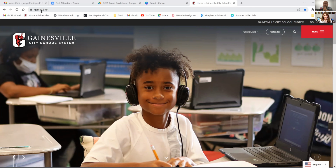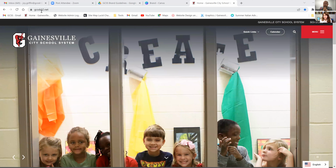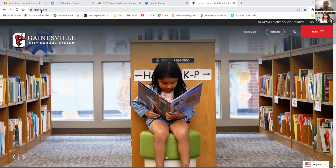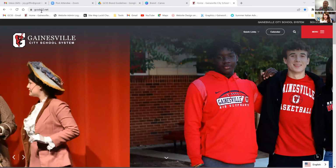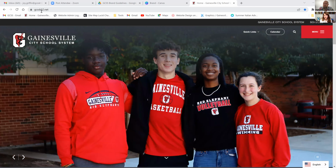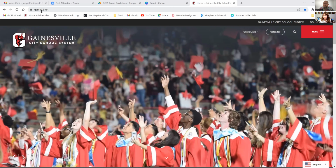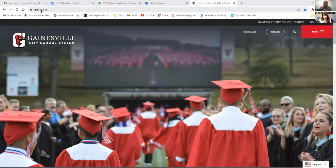And we also added logos for all of our elementary schools. Oftentimes our elementary schools were finding some cute clip art. They would maybe use Comic Sans to write their school name, and certainly that's okay for elementary schools, but we wanted to give them the same tools that we were giving our athletic teams in our high school. So all of our elementary schools have their own logo now as well. So that was the first step, was to get that kind of true north.